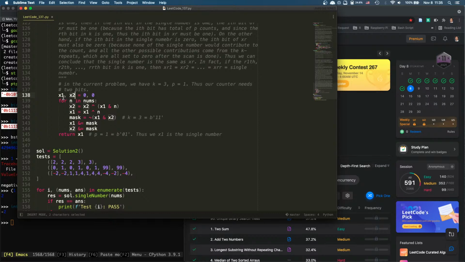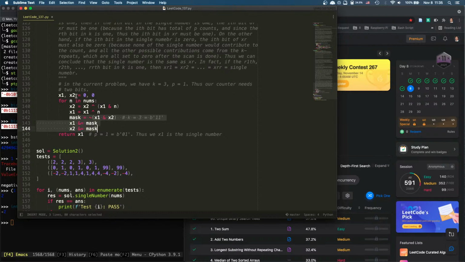The difficult part is that because we are breaking down each counter into bits, we need to increment instead of just saying +1. We have to figure out a way to increment using bit manipulation. So basically, these are the increment, and this is the modulo. The idea is the same: we increment, and then we modulo if it hits k. When we're all done, we're going to have the counter, represented by all the first bits in x1, the second bits in x2, and so on.